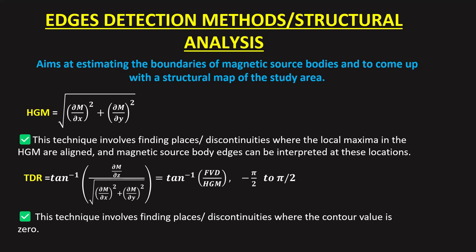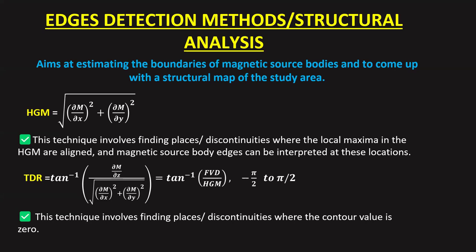There are a lot of methods, but one method is not enough in order to map those boundaries. What are those boundaries? You have rock A, rock B, rock C. A and C, let's say they are sedimentary. In between them, you have an intrusion of foreign rocks inside. So that is the boundary. Those are the edges. Those edges sometimes can be a fault, it can be other things.